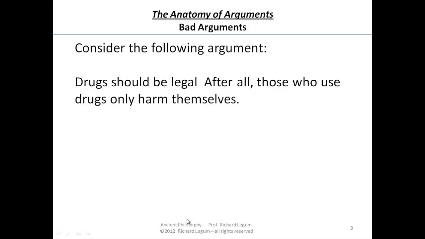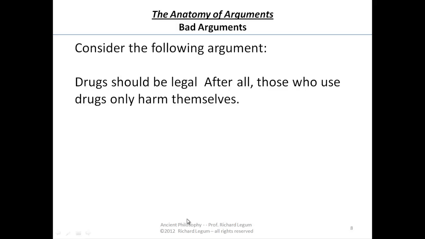The way we want to get clear on understanding how to go about evaluating, and we'll spend some time on reconstructing arguments, but the way we're going to go about evaluating arguments is going to require that we have a pretty good understanding of what the criteria, the considerations are when we decide whether an argument is good or bad. And we want to be really precise about how to do this.